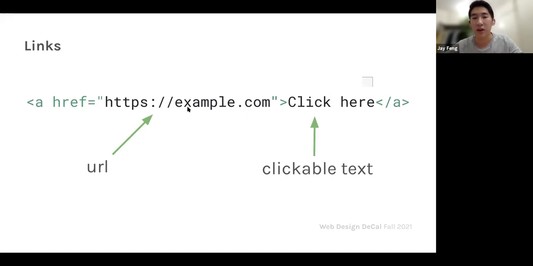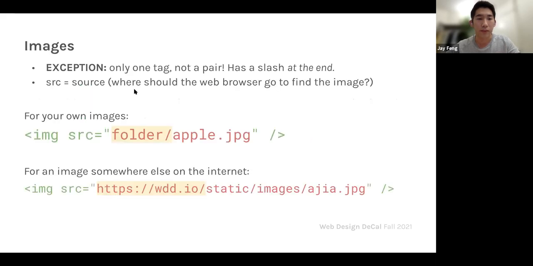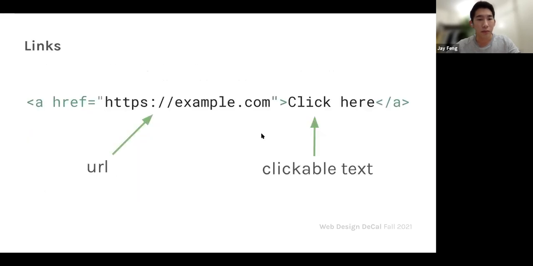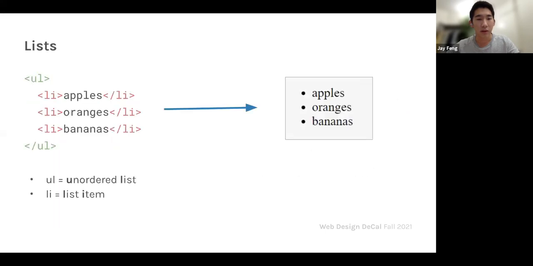That could be any link on the internet. That could also be another page in your website. It really depends on what you want to put in there and what file path or absolute path link you choose. And then inside here, in between this opening and closing tag, we have the text. So click here on your website. Click here is what you would have to click to bring you to the link that this href is referring to. Sorry, I think I'm skipping a couple of slides when I click.